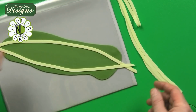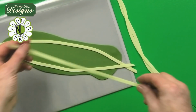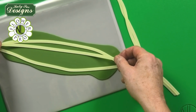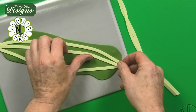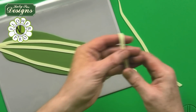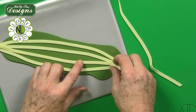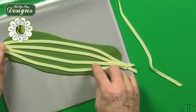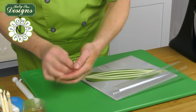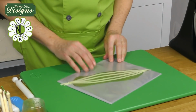Now if you're doing ribbons, let's say you want to do black and white ribbons, you can use this technique. If you were making a sort of shallow one, you could just do three lines onto here. But it's a nice way to show how to do a variegated leaf like this, you see? So you actually put this on the top like this. Then you can reuse this strip. You're then going to cover this over.